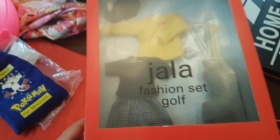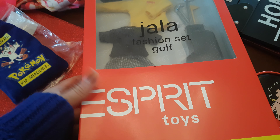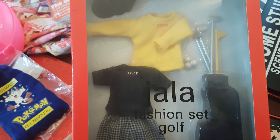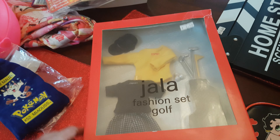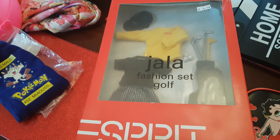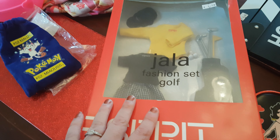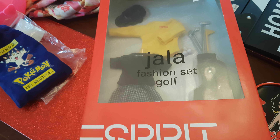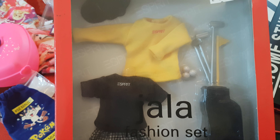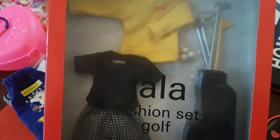And now it's back to stuff I got. So I've got this really cool set and it's for dolls. Basically it's a golf set — you get the clothes, you get the golf clubs, and the little golf bag. I just think it's so cool. Those of you that don't know, I have a Doll Soap Opera YouTube channel called Plastic Fantastic — go check it out. And I always look for random stuff that I can use with the dolls, whether it be scenery or clothing etc. So this was perfect. It was £3.50, which I think is a bargain, and the lady said that this is really rare. I'd have paid more for it to be honest, because I think it's so cool.